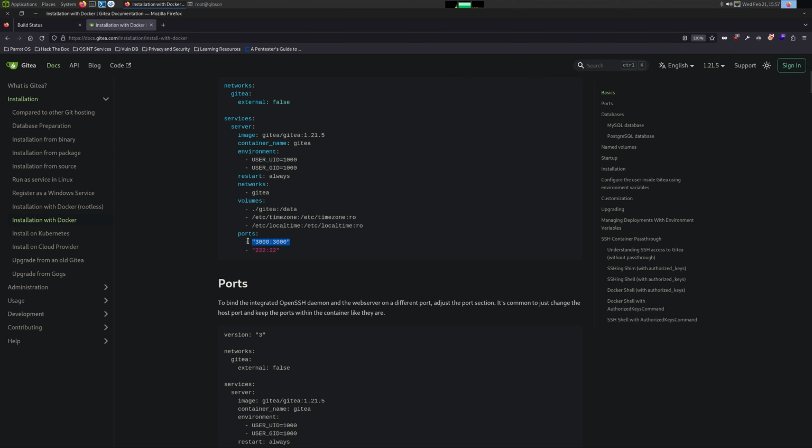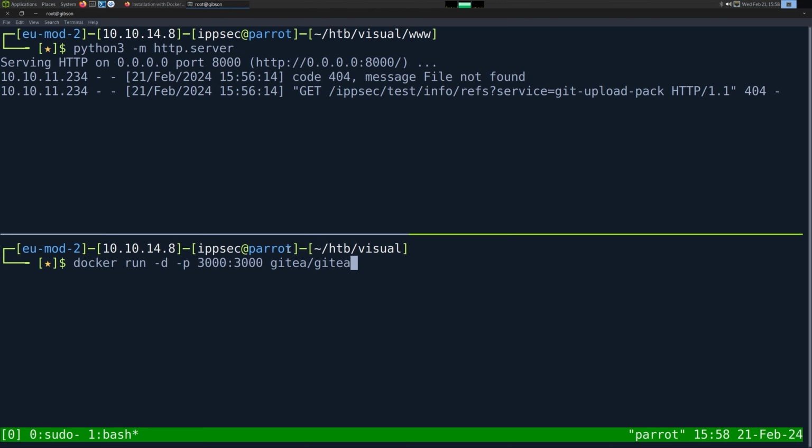In this Docker compose file, they're exposing 3000. And they're also exposing port 222 to 22. And the reason why these are different is because your local box probably is already listening on 22. So they do 222, so it doesn't conflict with the SSH on your box, right? And that goes to the container's 22.